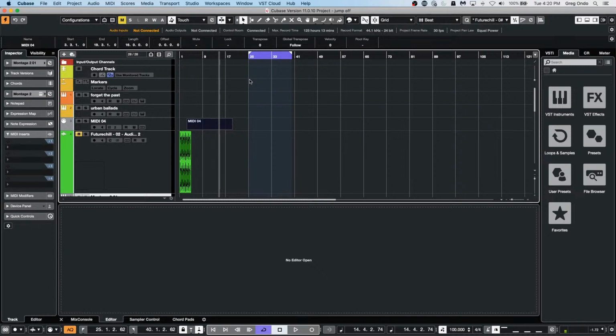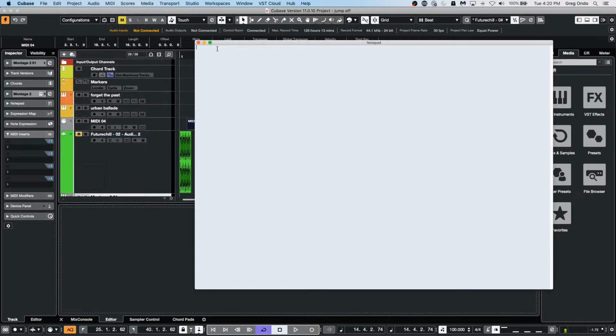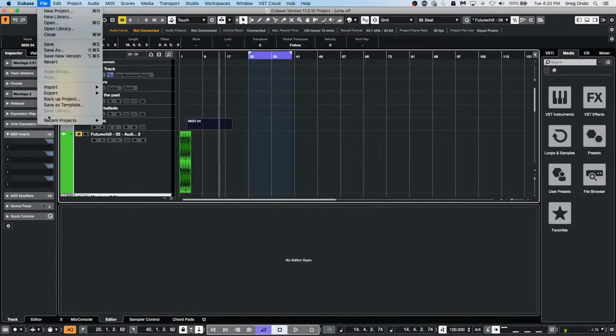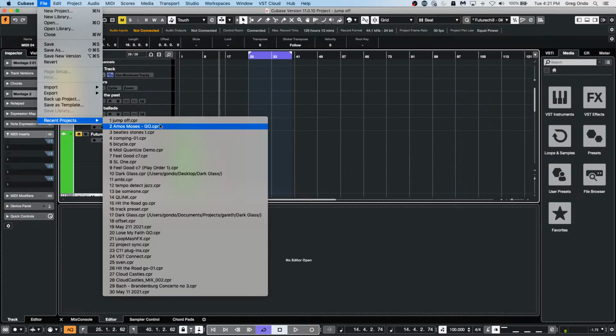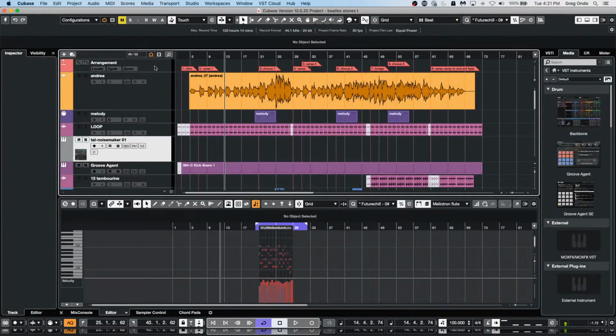Okay, so we have a question. Is there a global notepad that could be used to take notes for an entire project? The track notepads are excellent, but I can't seem to get a global notepad. Okay, so if you just go to your Project menu, you can see Notepad here. I think I have a project that has project notepads as well as a global notepad, so I'll jump back to this project here.